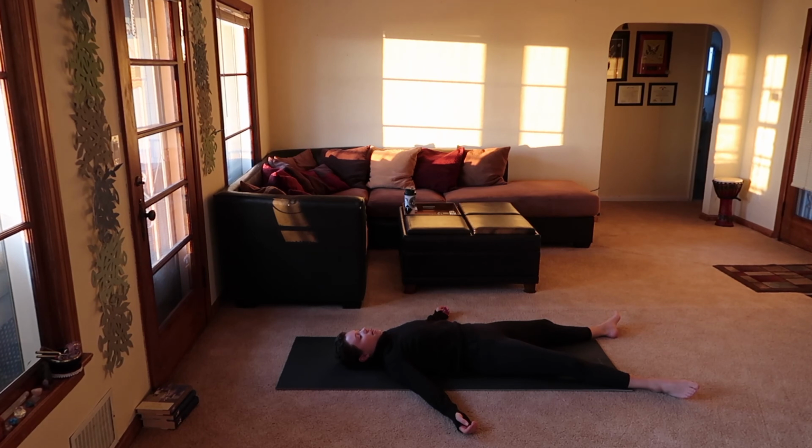The body is feeling heavy, weighted, and supported in this position. Everything touching air, everything on the top of the body just melts like warm butter, dripping and softening away from the center line of the body, pulling into the mat and into the earth below you.